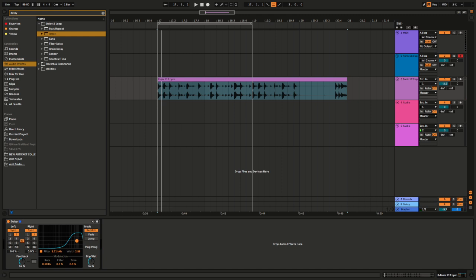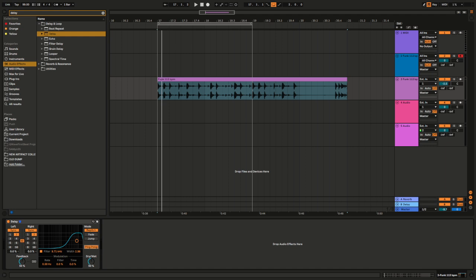And then you can change the mode. So there's repitch, fade, jump. I think the biggest, most important one is ping pong, which basically lets you put the delay in either ear. You're actually not going to be able to hear this because I have to downmix the audio to mono when I stream, which basically just means there's no information of which headphone the sound is coming through. So you're not going to be able to hear things in your left and right headphone, but this is what ping pong would do: it would delay and play in your left headphone, then your right headphone, then your left, then your right, stuff like that.